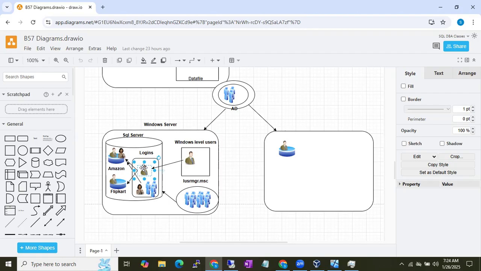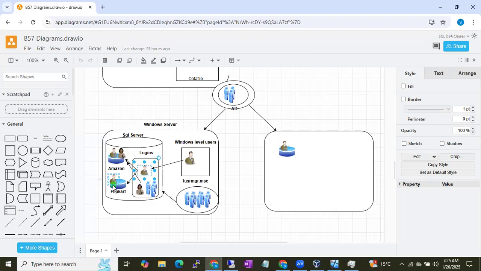Why 10 users? See, Radha Krishna, don't go back again. This is Radha. If I give access to Radha on Amazon, how many Radhas will be created? One. So you should differentiate user and login. This is login. What you are thinking is user. If I give access to Radha on the Flipkart database, how many Radhas will be created in Flipkart? One. Total how many Radha users till now on two databases? One is Amazon, one is Flipkart.